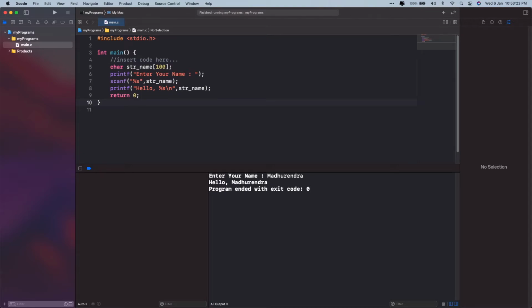Running C++ programs is also pretty much the same. You just need to select the language as C++ while configuring your project, and after that write your C++ program, and rest everything is the same.